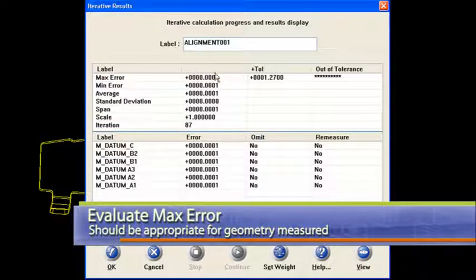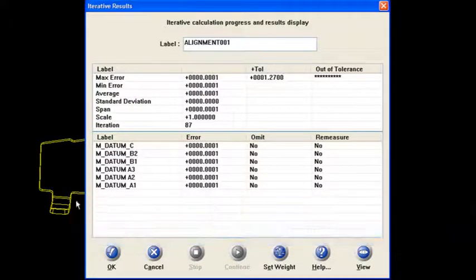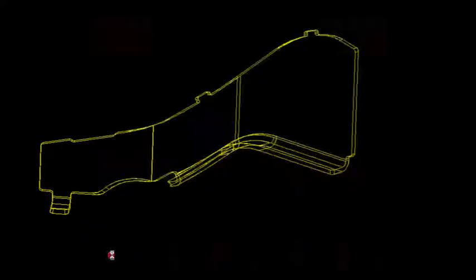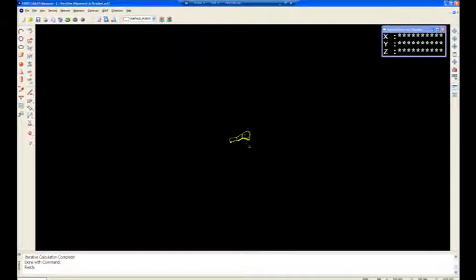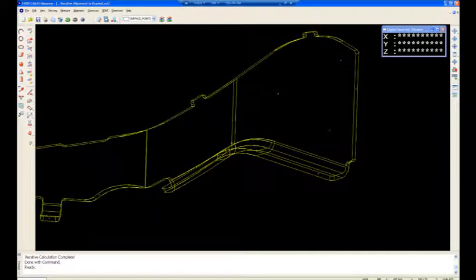And I would expect that to solve pretty close. Those features that I put on there are pretty square to each other. So if I say OK now, notice what happens. The points just appeared from the other coordinate system, or from just the local measurement where I was close to the arm. And now it's moved those points into this vehicle location, or the vehicle coordinate system. So notice I had some points up here. Now they're actually all on the part. So that's what the iterative alignment has done, it has moved those points to where they needed to go on the part.